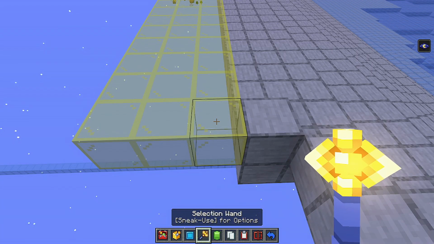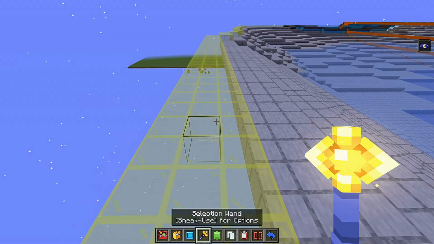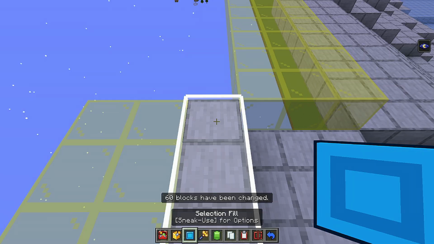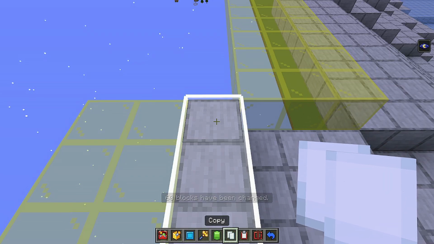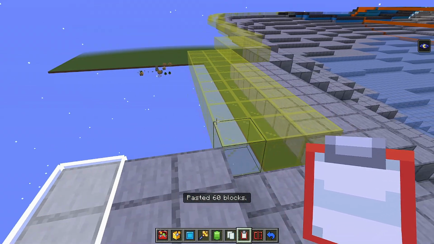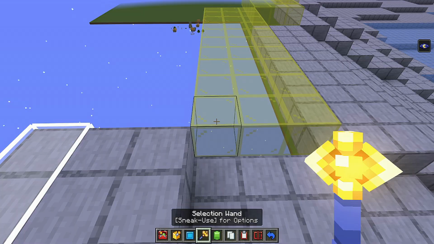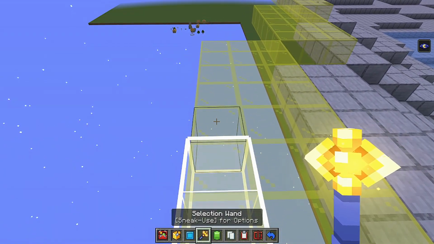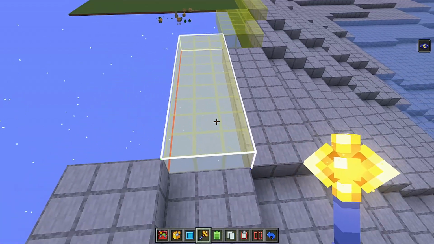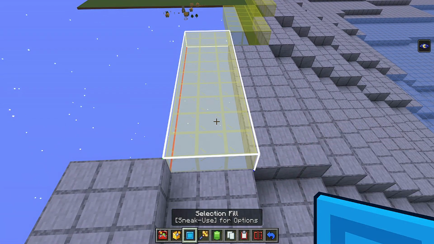Or 60 this time? So we're going to go all the way forward, highlight the last block, 60 blocks. We're getting shorter, so 60, and it's another row of 60 to the left, and 2 rows of 60. Okay, this hasn't changed, it's going to be 3 rows of 10, so it's going to be 30 blocks in total. So I'll just zoom out there to show you where it is, and let's fill it in.